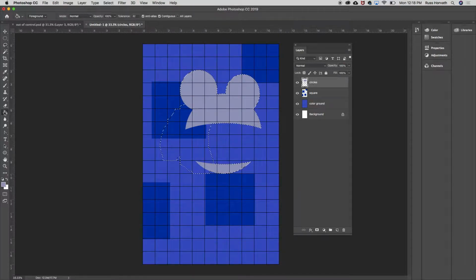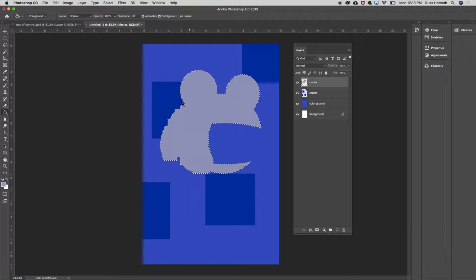Now if I hit the fill bucket here, it fills that all together. Let me get rid of this grid. So Command apostrophe gets rid of the grid. Let's smooth that out a little bit. Just like so. There's a much smoother line without that grid. I'm going to fill it again. There we go. I can use the polygon lasso tool, which is kind of handy.